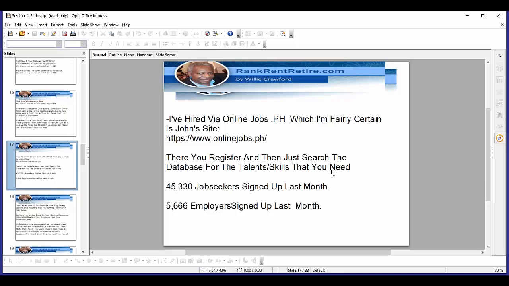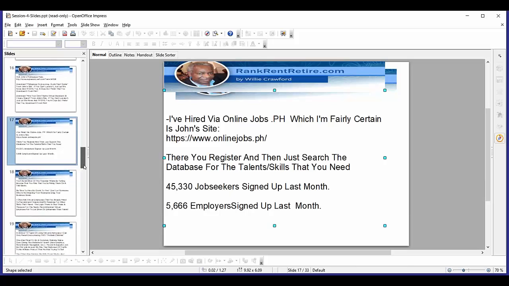So somebody who's a programmer who's been doing programming for 15 years is going to ask more than somebody who's just a recent college grad, but who is very good and maybe even knows more about some of the newer programming languages. So anyway, read the listings and look around. And when I visited the site today, actually, it showed there are 45,330 job seekers who signed up last month on that site. That's a lot of people. And there were 5,660 employers who signed up last month alone on that site. So a lot of people are using that site to search for virtual employees. A lot of virtual workers are using that site to find jobs. And all these people are supposed to be from the Philippines. So look around and see if you can find the job there.